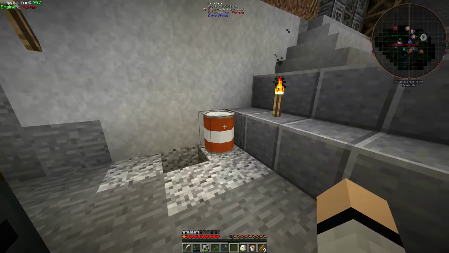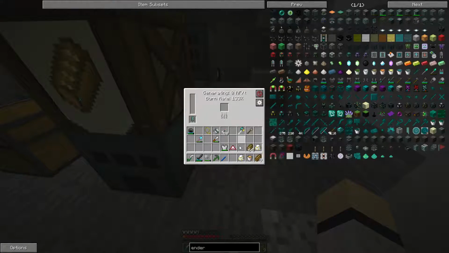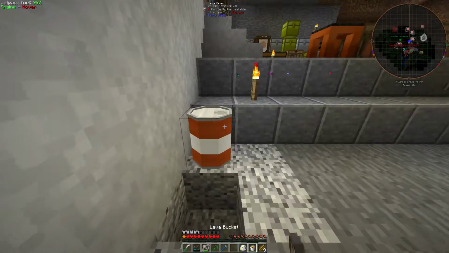So you see I've got out one of my lava drums that I filled up a long time ago. I did a little bit of research, and if you put an octadic capacitor in your Stirling generator, it'll let you burn lava buckets, which is pretty cool.